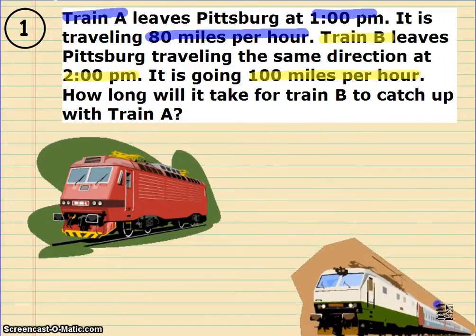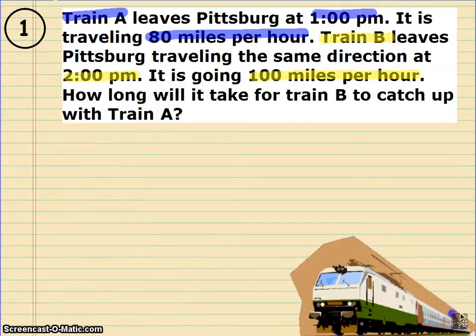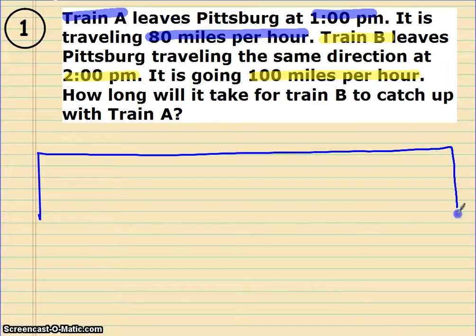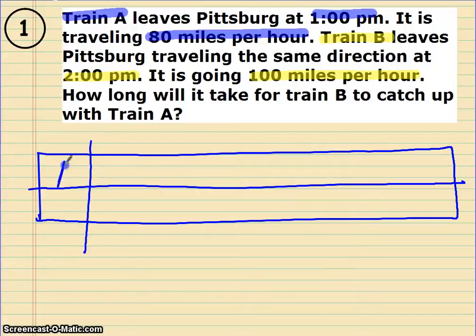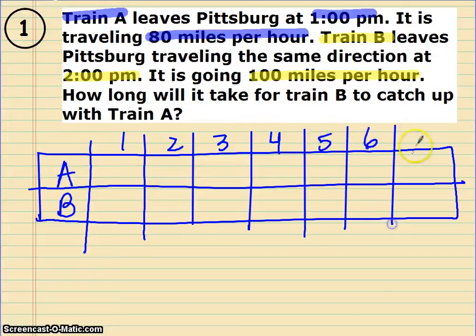There's two ways we can think about this problem. The algebra way is actually quite complicated and confusing, and we will not be doing it. Okay? So we're going to make a chart, and I like to save room, so I make my chart this way. And then I'm going to write numbers 1, 2, 3, 4, 5, 6, 7, because that's what I have room for up on top of my chart.